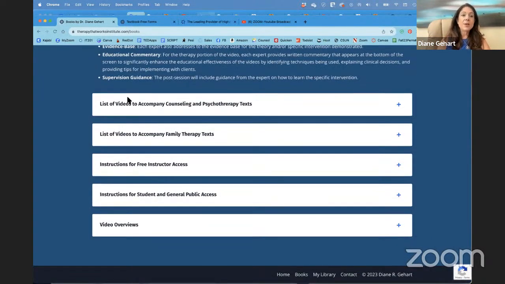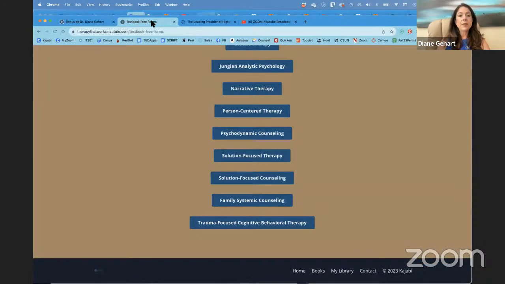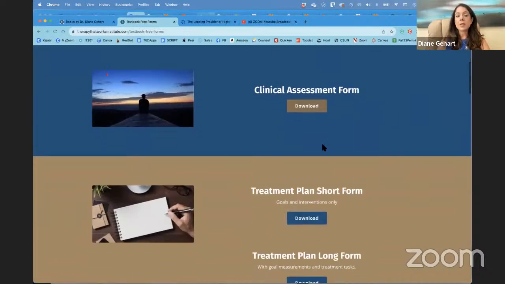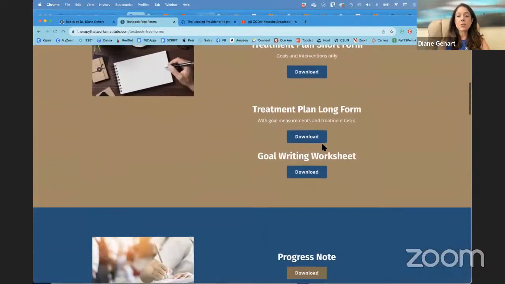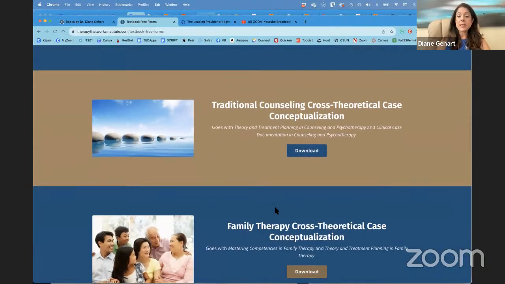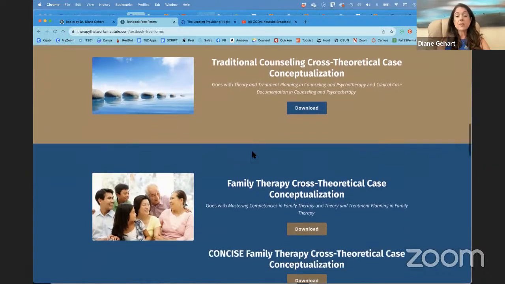Okay, now I will show you what this page looks like with the free clinical forms. You'll see the clinical assessment, the treatment plan, the progress notes. All of the counseling and MFT forms are on the same page. There's a traditional counseling theories conceptualization.